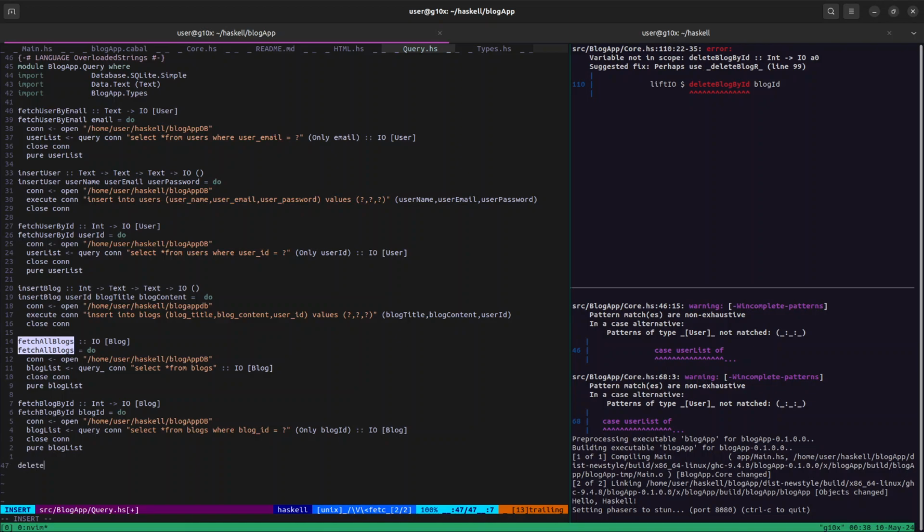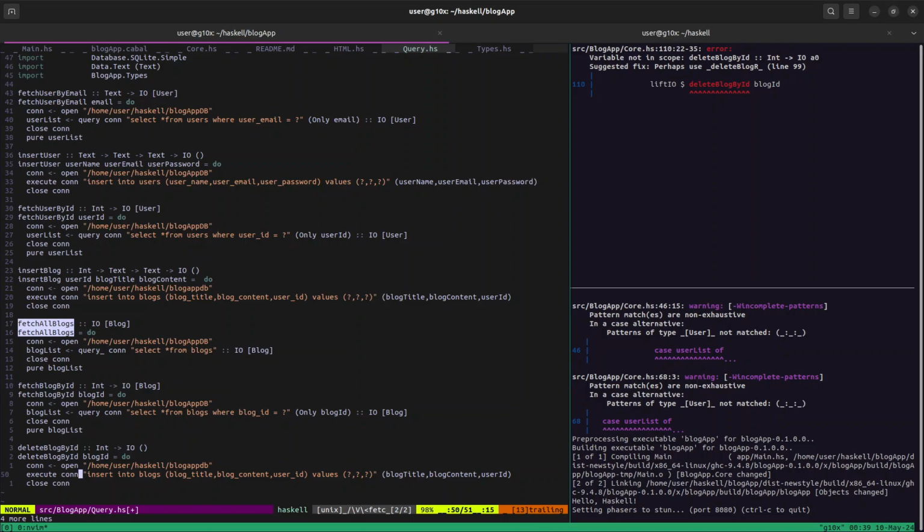Then deleteBlogByID. We will be taking an integer and we will be returning IO unit. deleteBlogByID, blogID. We will use execute here, copied, pasted here.